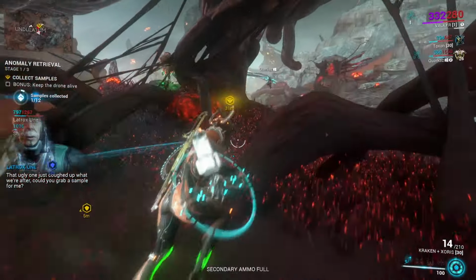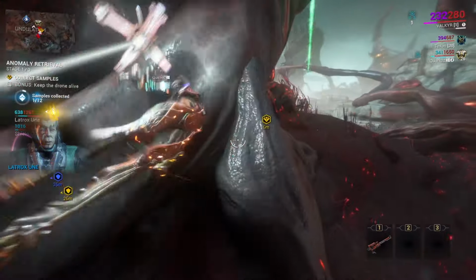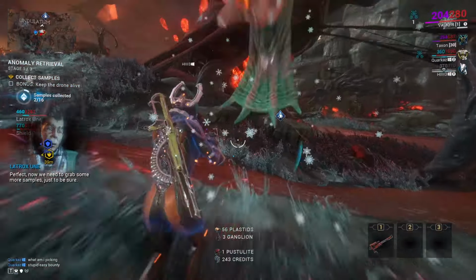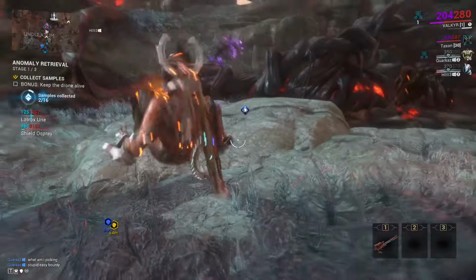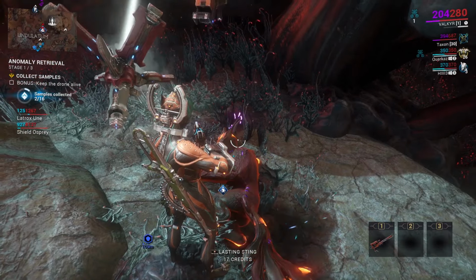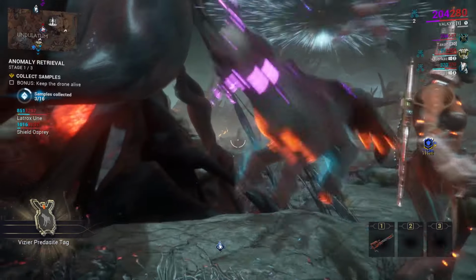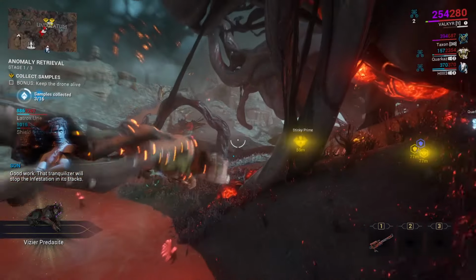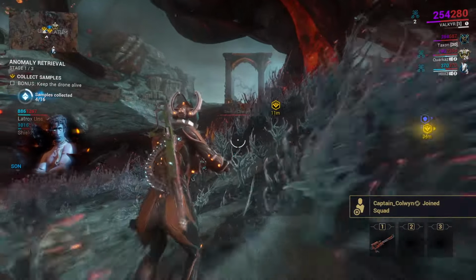Okay. That ugly one just coughed up what we're after. Could you grab a sample for me? Perfect. Now we need to grab some more samples, just to be sure. What is that? Bad capture. Okay. That tranquilizer will stop the infestation in its tracks. Bring the specimen to me, and we can decide what happens next.